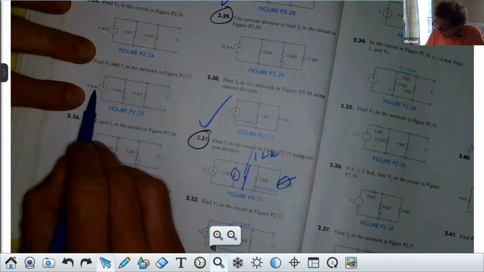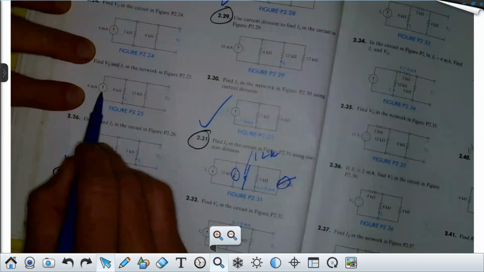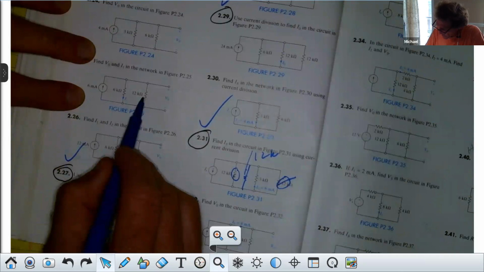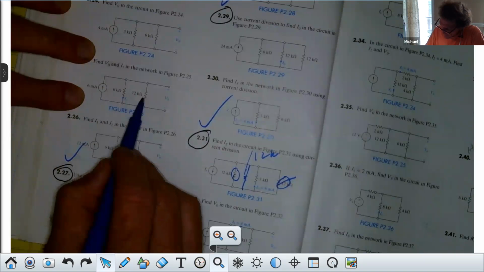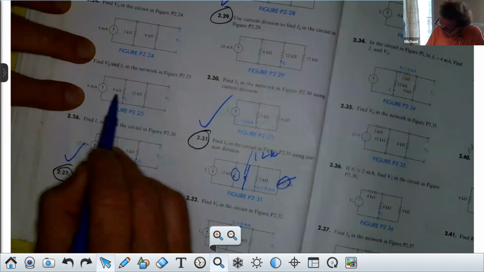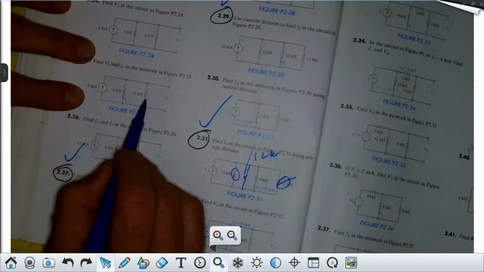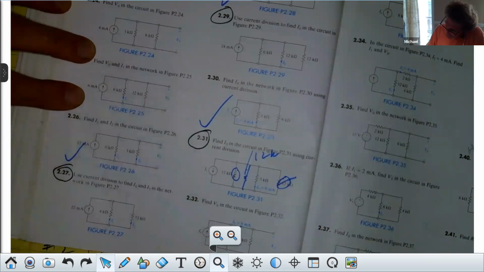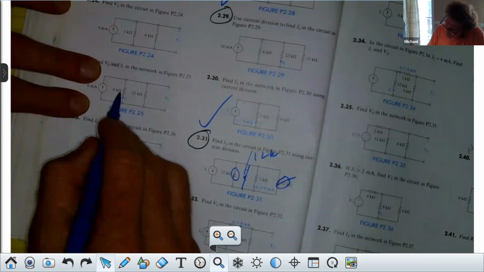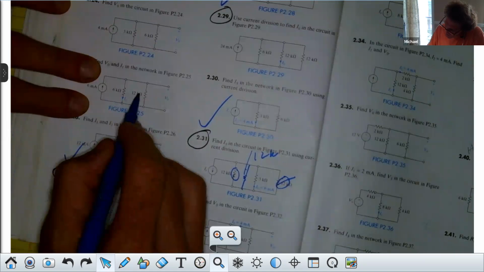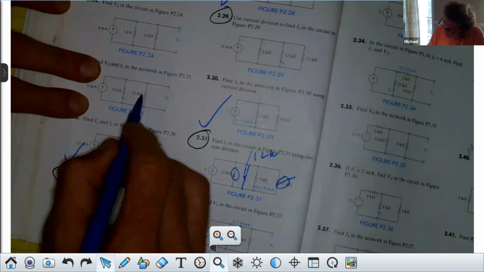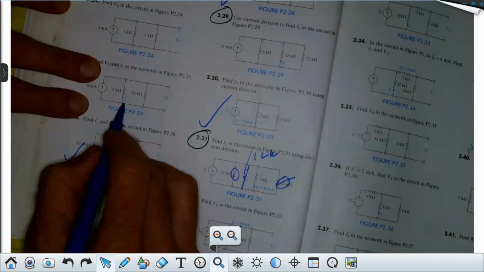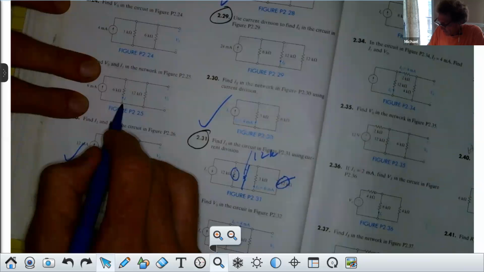That's 6 milliamps, right? Multiply it by the opposite resistance you want the current through. I want the current through the 6K, so I multiply it by 12K. So I have 6 milliamps times 12K, and divide it by the sum of these two. So I'd have 6 times the quantity 12 over 18, which would be 6 times 2/3. And that would be what? 4 milliamps, correct?